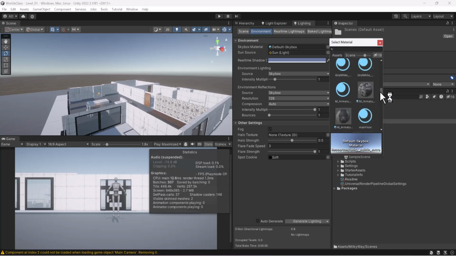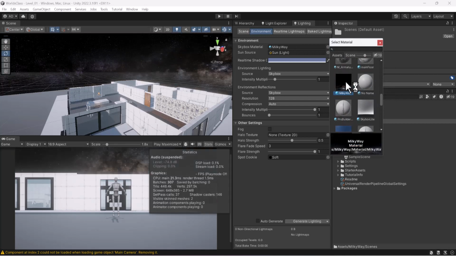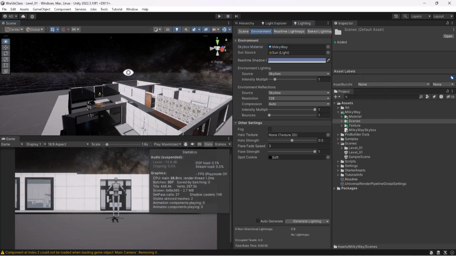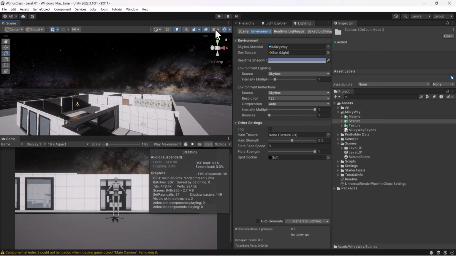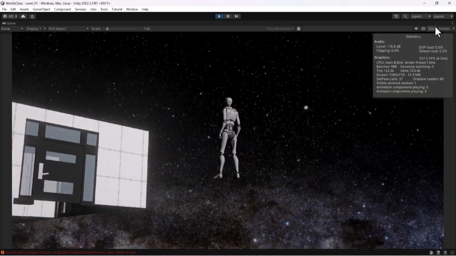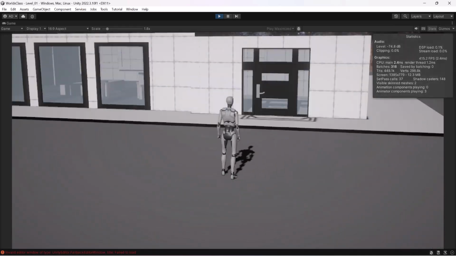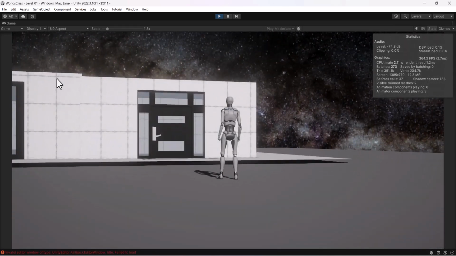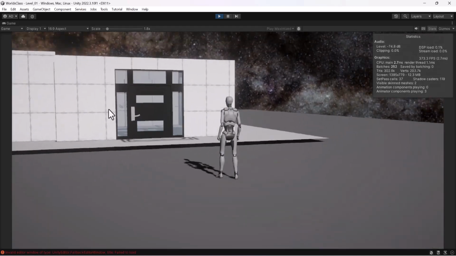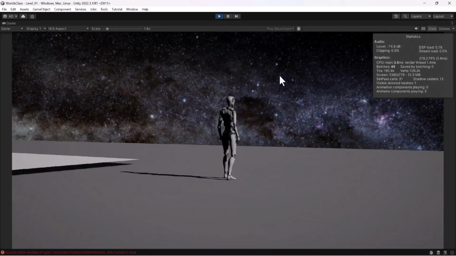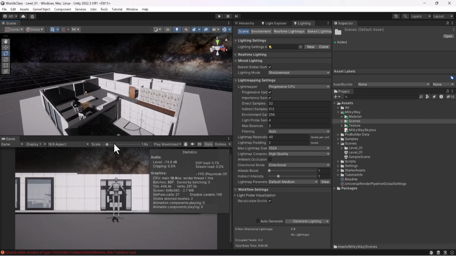Let's scroll all the way up and see if we can find that. Here we go. Milky Way. So if we select that, now you could see we have this night sky. And as we play our game and I look around, you can see that's all here. Now we might want to lock our camera so it never goes below the ground plane, but that's essentially how you can adjust your skybox.